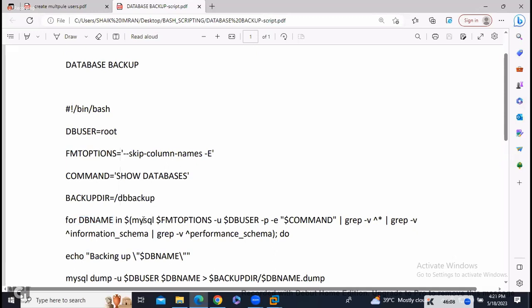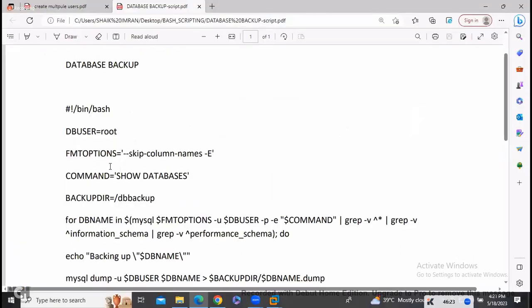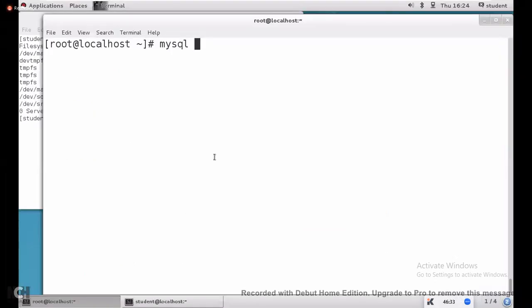So directly I'm going to execute this command without variable values. Directly providing the values, then you can understand. Let's see, guys. mysql, right? Here FMT options will have a value, so instead of FMT options we take its value: --skip-column-names. Remove the single quote.